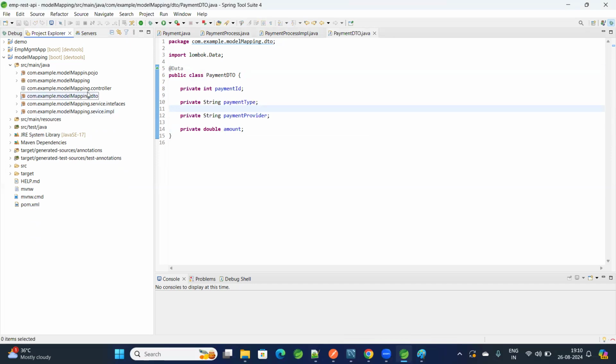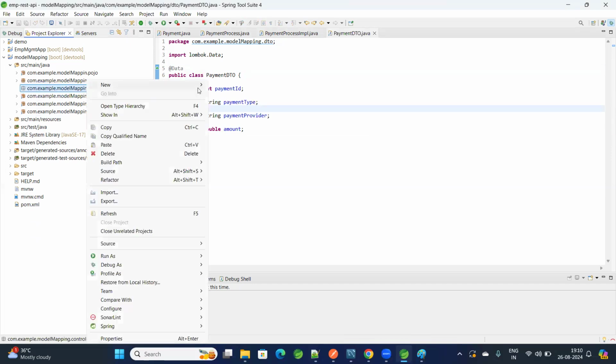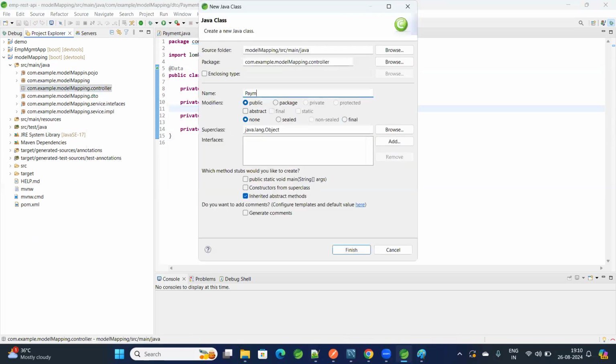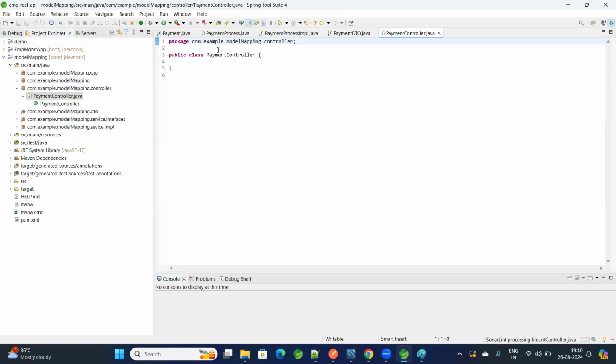And now we are going to focus on the controller layer. So let me create a controller class. We give it the name PaymentController. And yes, because we are dealing with REST, we can annotate it with @RestController.